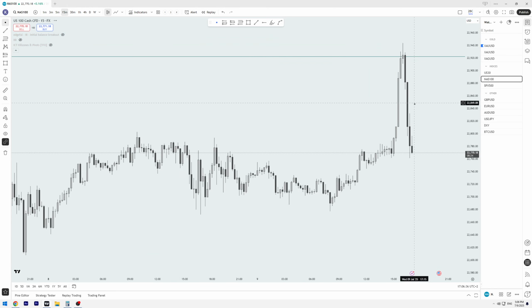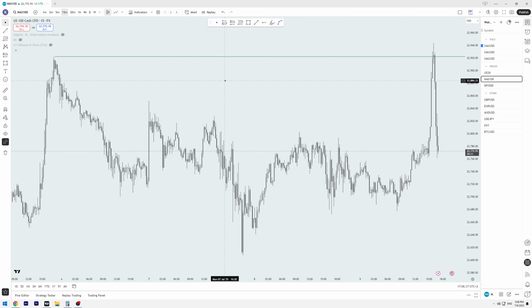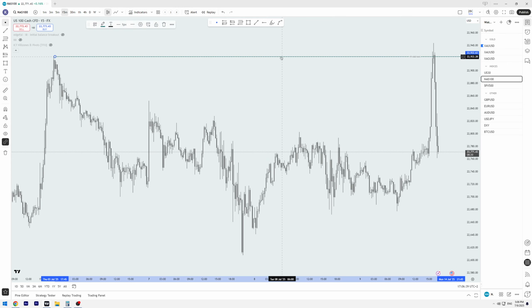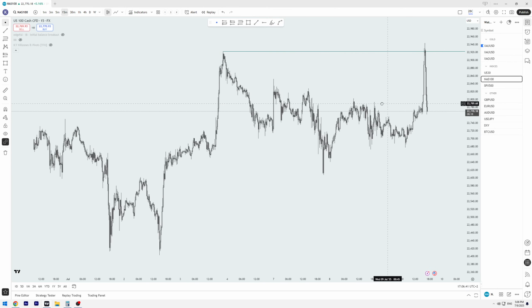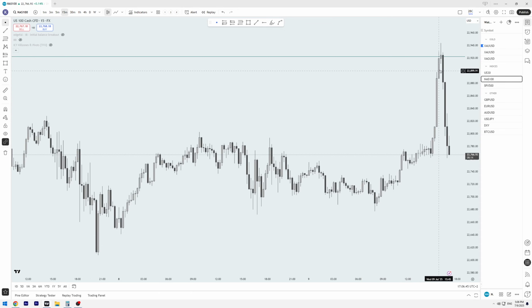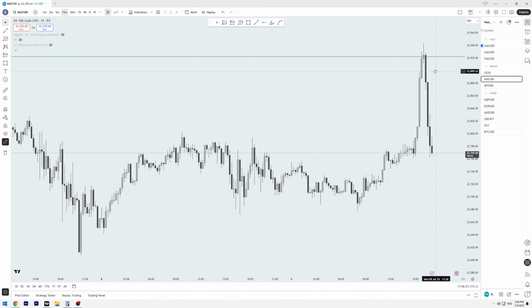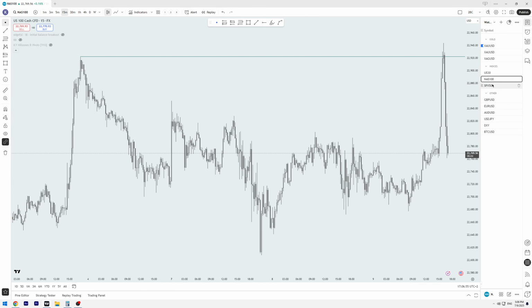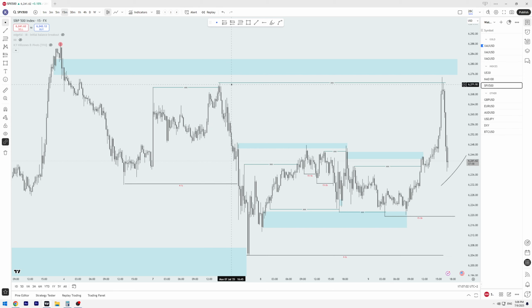First of all, I wanted NAS to take the all-time high because it was going to the all-time high very quickly, and I wanted to close it either after it takes the all-time high or if it sweeps and starts going down. But then I went to SPX and there was also the same thing but not all-time high, and here was a POI.